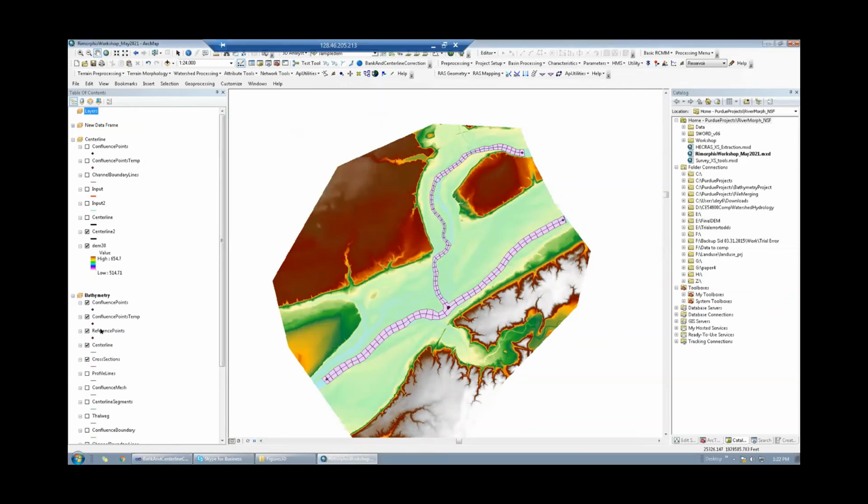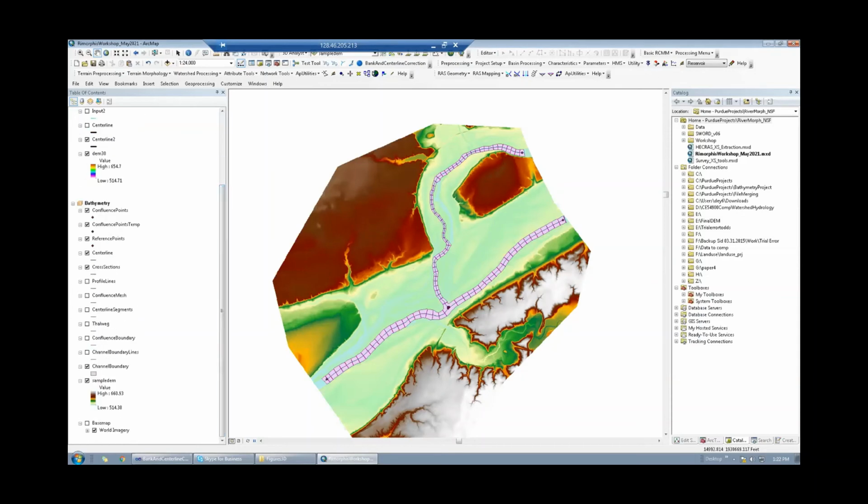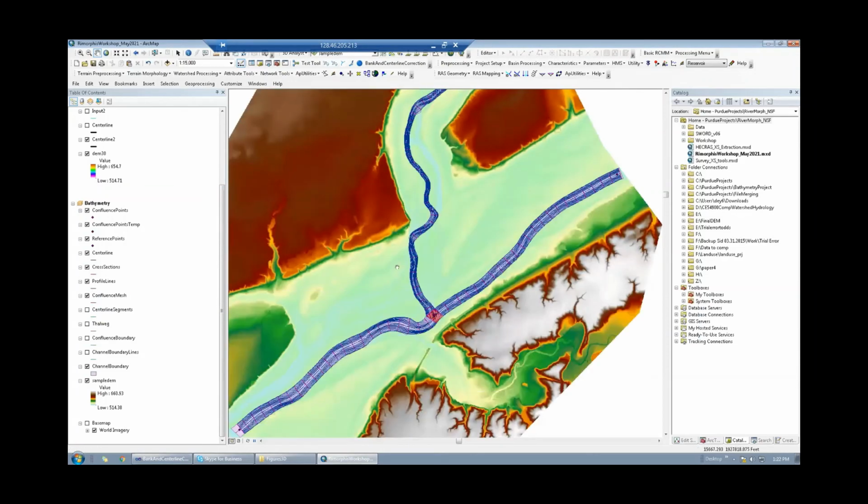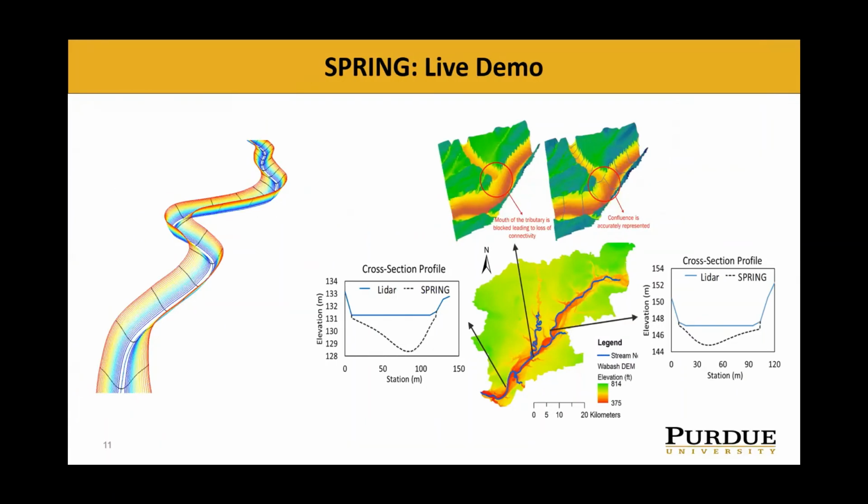And that's it. So after you're done with this, you run the profile lines and everything, and then what you get is a 3D mesh that covers the entire network. If you keep on repeating this automatically for every tributary and main river pair, you automatically get the entire network. So to show you some sample outputs, for example, here you can see this is the same area. Based on the general local characteristics, you have different types of cross sections. The confluence is corrected properly, and the mesh in 3D looks something like this. And this is for a reach, and this keeps on going for every reach.